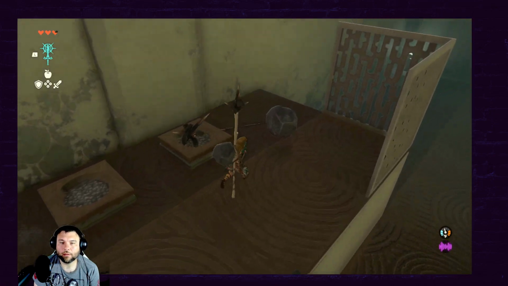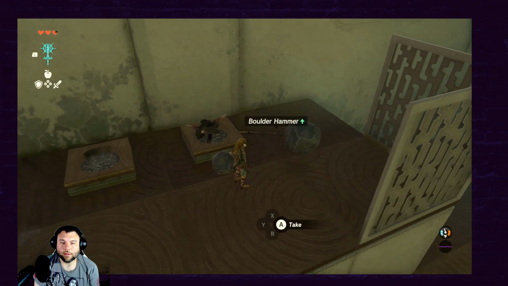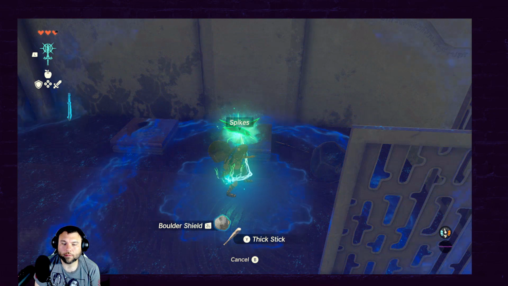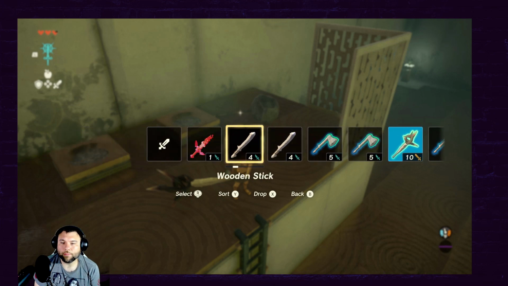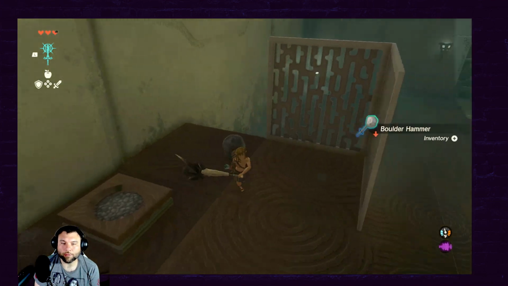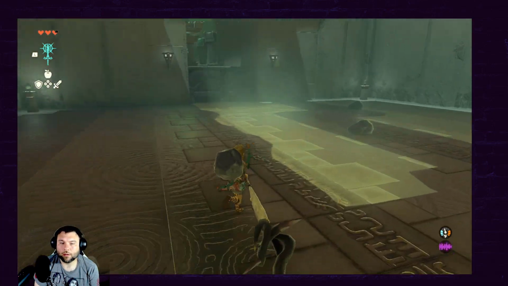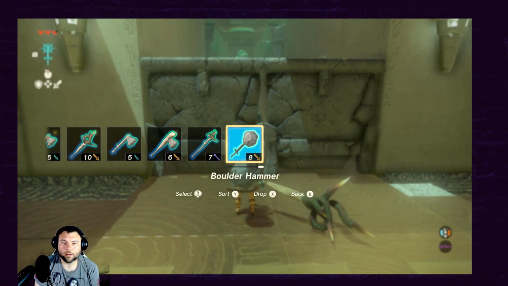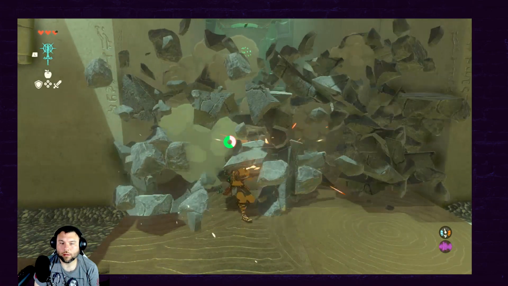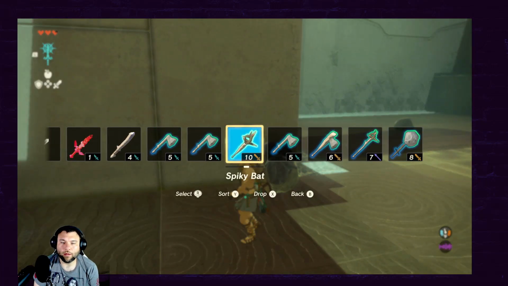I don't need that. I'm gonna do this. And then... Ooh, love it. Love it. Okay, let's drop. Let's drop that. Take my boulder. Hammer. Long stick.